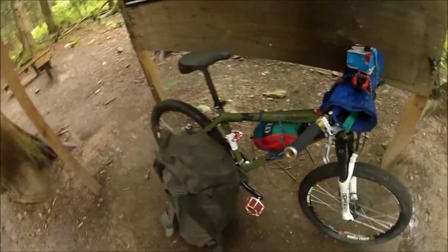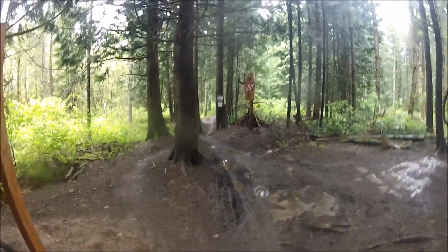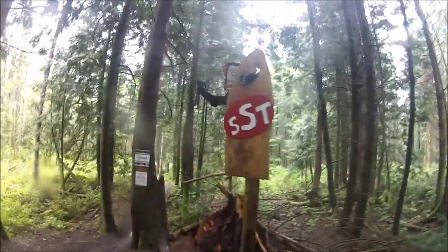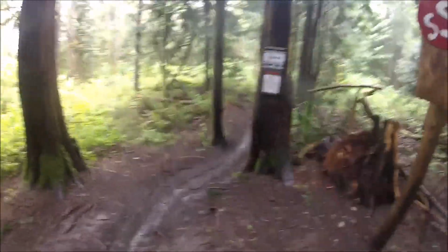It just becomes an issue with copyright and ads and getting my money for promos if that ever happens. Anyway, here's my bike. I'm about to hit Galbraith Trail SST. I love this little gorilla because it looks like a surfboard that he's coming out of. One last look at Scully and the bike, and we're good. This trail is adopted by Fanatic Bike Company, so this better be super cool or I'm not coming into Fanatic Bike to get the spoke that I need.